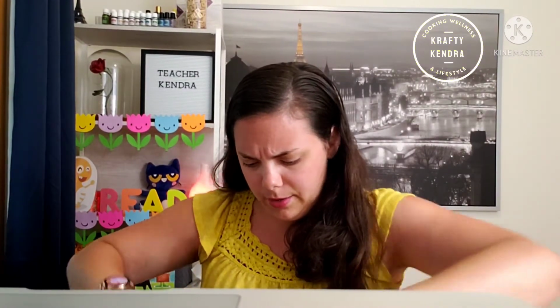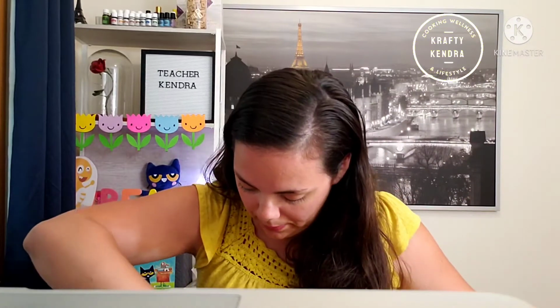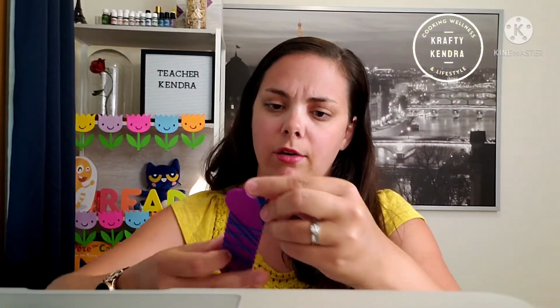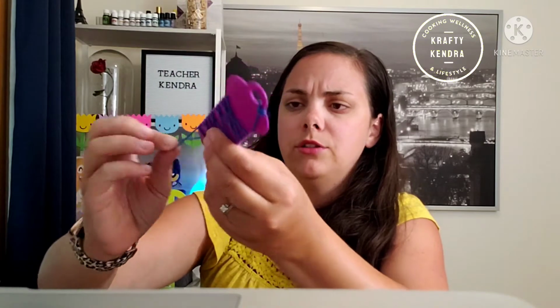I can get it open. Let's see. All right, so I think everything's here. Okay, so we have this key kind of looking thing here, but you kind of string it around. So I'm going to unravel it here.